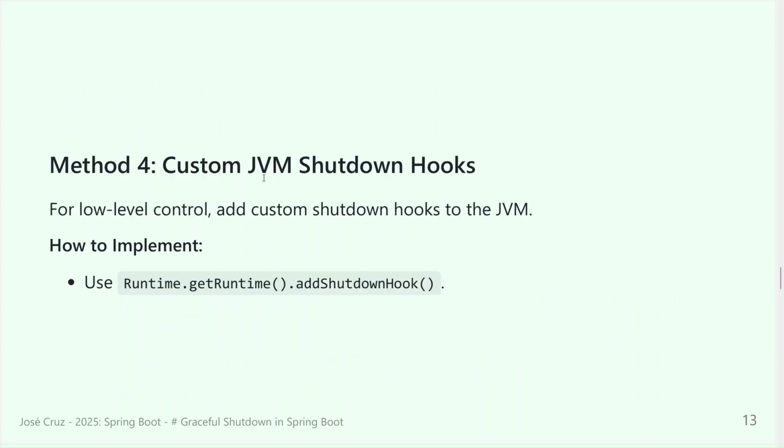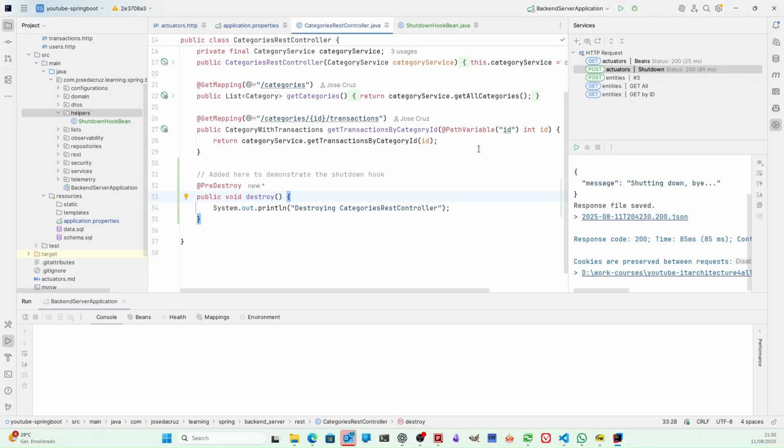Another method is custom Java Virtual Machine shutdown hooks, meaning that you can associate methods to the Java Virtual Machine, which is quite strong. It's not only the Spring Boot application, but it's outside of that, which means it's strong because even if you want to force it somehow, say with Control C, the Control C can start to break the application, but the Java Virtual Machine will handle the Control C and make sure that the things you want to run will be executed before the shutdown. And I will show you how you can do that.